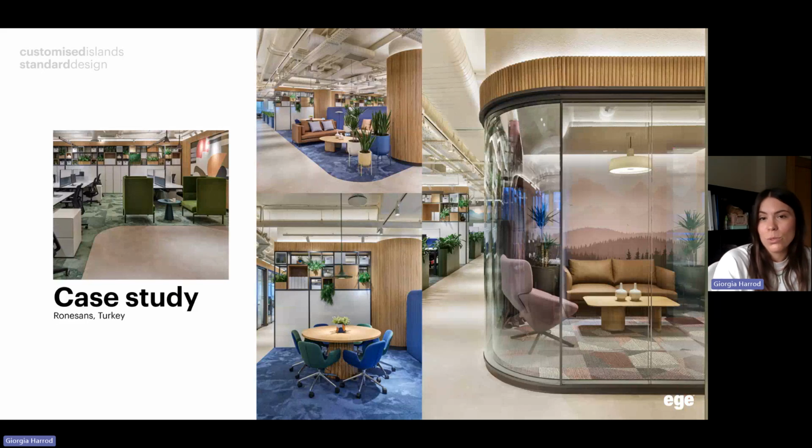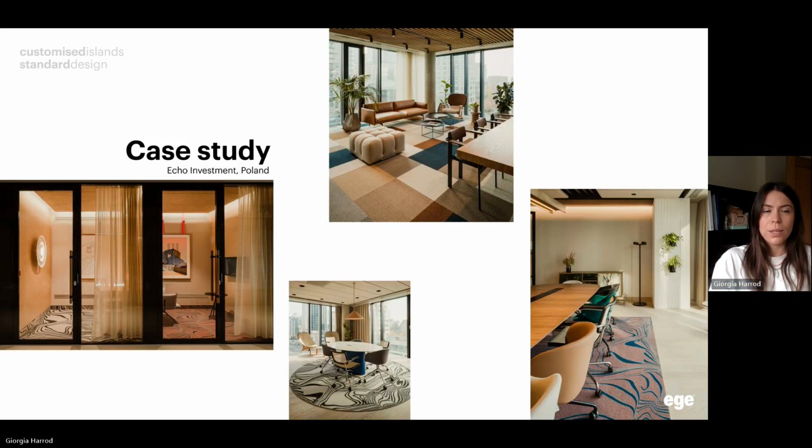So those are just a few examples of how we can make these trend-led designs accessible on these smaller scale projects and rugs, where typically we don't have the opportunity to work with a big amount of square meterage, but we have more opportunity to play with a more experimental colour palette or a bolder pattern. So hopefully you can see here that there's a lot of scope to create something that feels really unique and bespoke within our standard ranges. And then we can start to apply this bespoke feeling design to different spaces. So boardrooms, breakout spaces, and even more residential communal spaces and corridors as well.